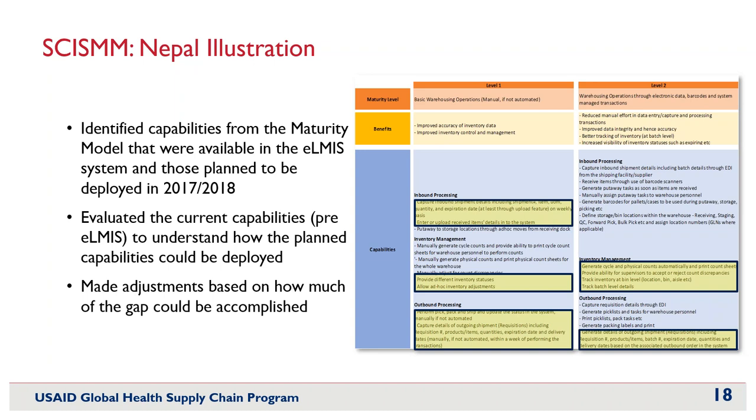And then there were gaps, and certainly a lot of those gaps have been closed through some additional implementation. But we had to make some adjustments based upon that gap to be accomplished. So off to the right, we're looking at the maturity model. The system has this capability. It has this capability in yellow. It has this capability, and those are target capabilities that we're going to implement in the system.